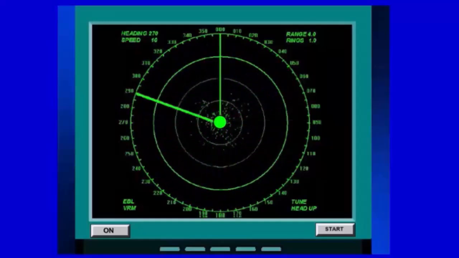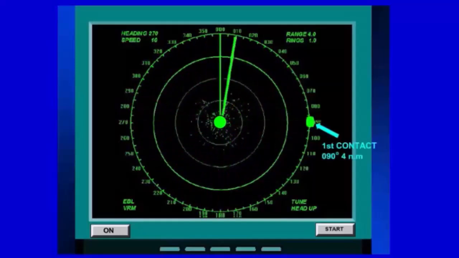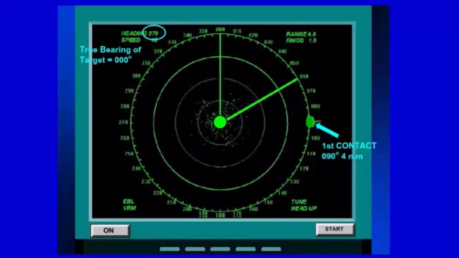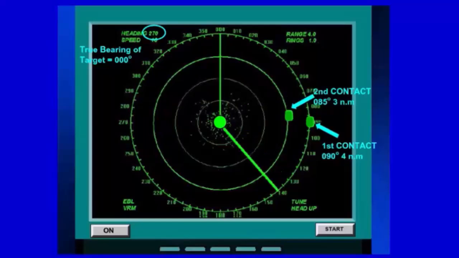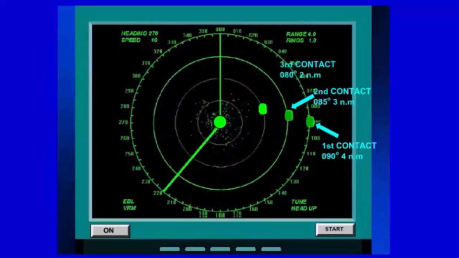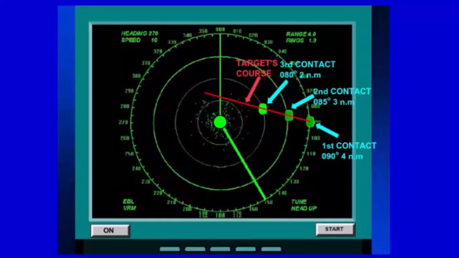Collision avoidance. A skipper gets an echo at 4 miles distant, bearing 090. 5 minutes later, it reads 3 miles at 085. A third reading, 5 minutes later, shows 2 miles at 080. From those 3 readings, we can work out the course and speed of the target vessel, the time the vessel will cross our course and where, ahead or astern, and what distance the CPA will be.